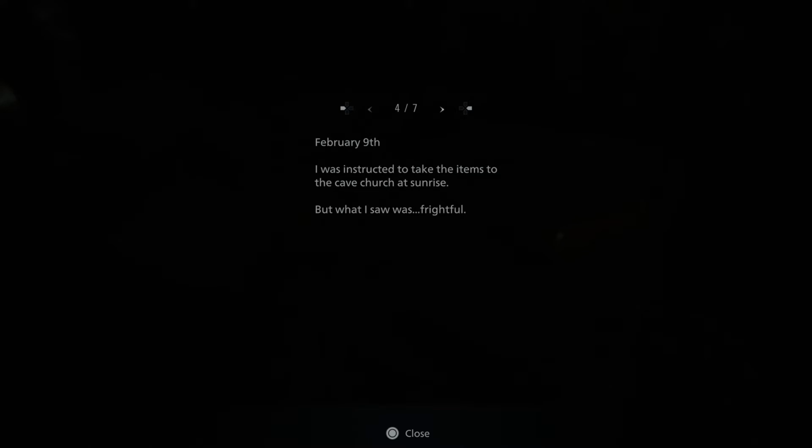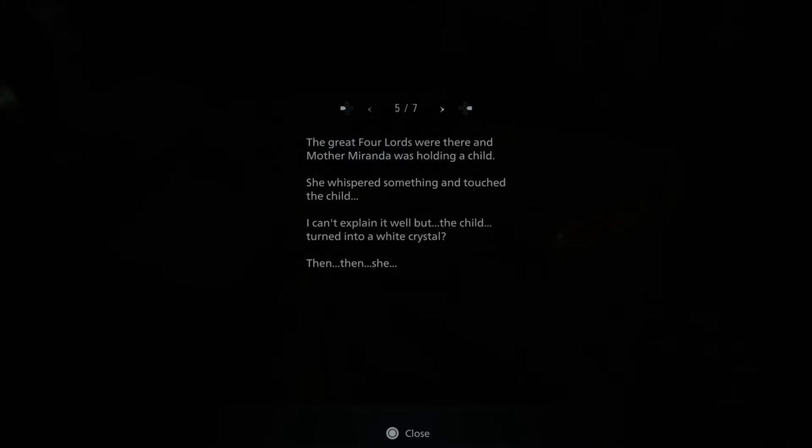What I saw was frightful. 4 great lords were there. Mother Miranda was holding a child. She whispered something, touched the child. I can't explain it, but the child turned into white crystal.